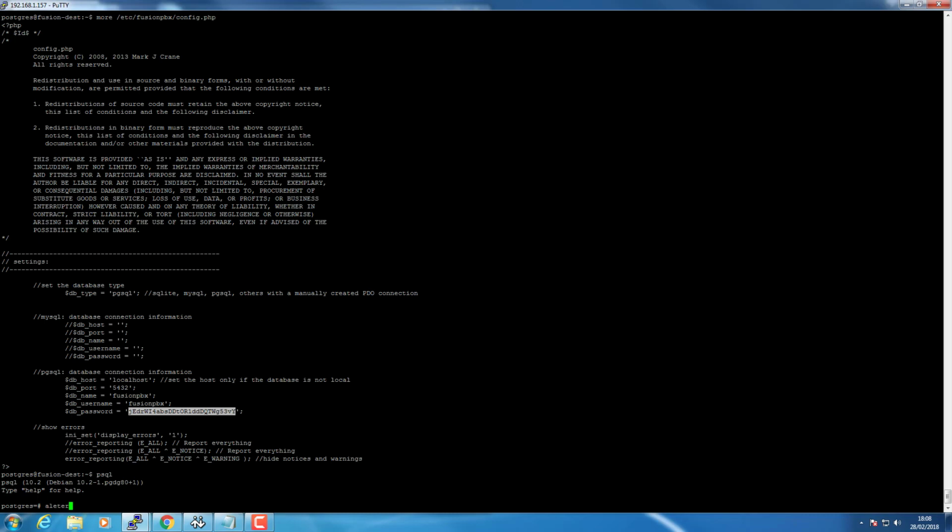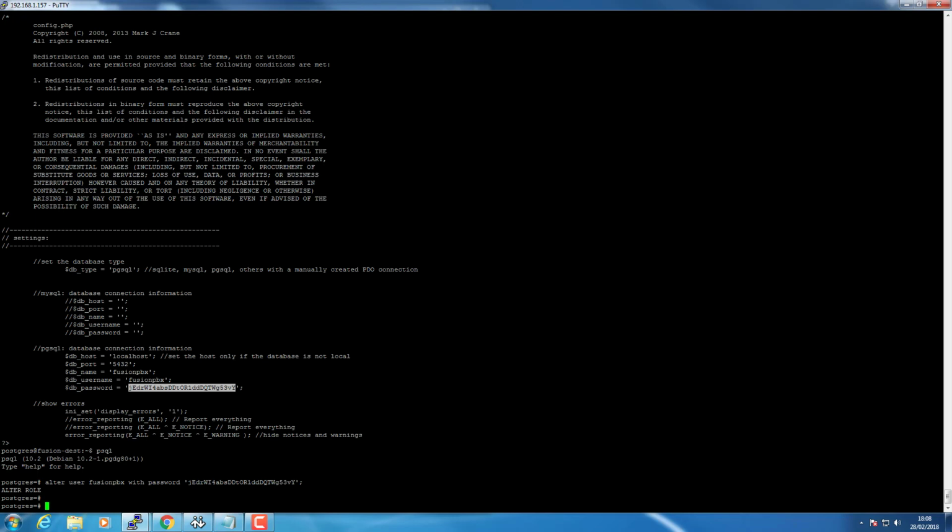So we say alter user FusionPBX with password, and we put it in single quotes, that one we had, and semicolon. It should say alter role. That's done. So we've got the password there done now.